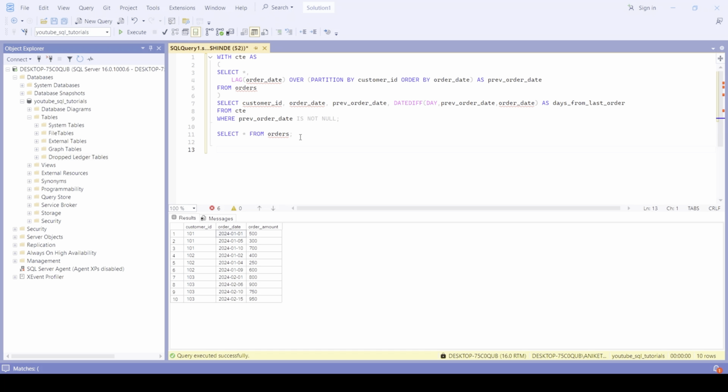This will be done the same way, but instead of lag we need to use the lead function to get the next order date value. So here I'll make use of the lead function on the order date.